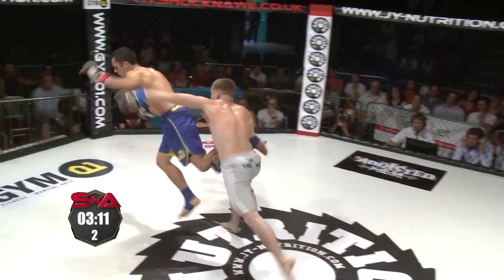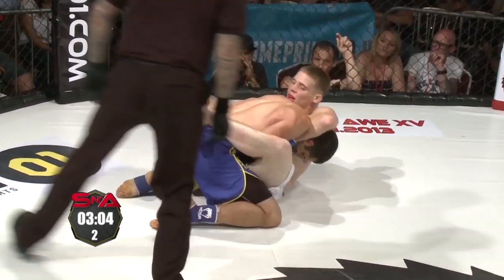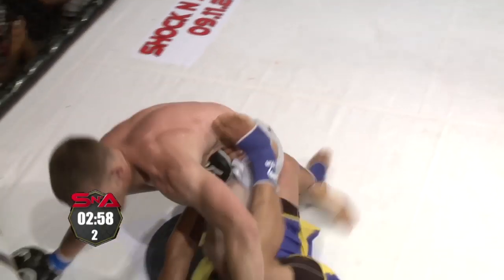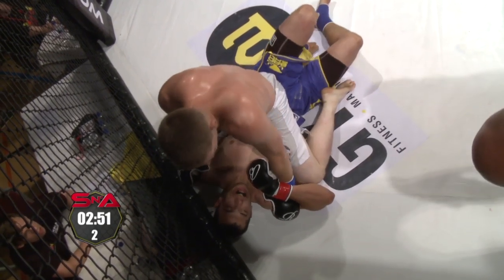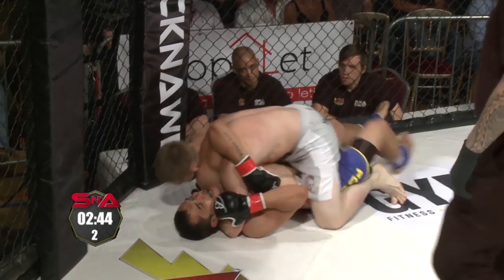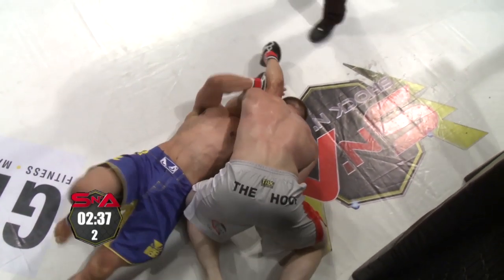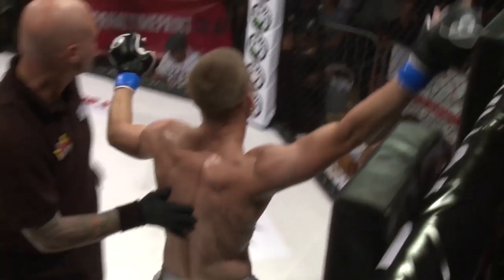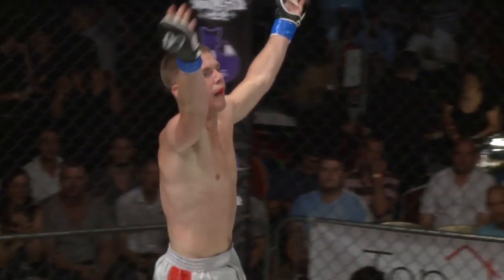Mike Van Hoof here taking the centre of the cage, working well. Rosemann — wow — straight into an arm-in guillotine, trying something different. Recognised he was perhaps losing those exchanges, going to use it to try and sweep. Nice hip bump. The basics done there by Van Hoof and he's in mount position. Nice to see him go to work, perhaps looking for a set-up for a head and arm. He moves off to the side — that cage is going to get in his way a little bit. He can get off to an angle here. There's the tap — it is all over. Gareth Van Hoof showed us what he was about on the feet but decides to finish it with a submission. Nice display from him.